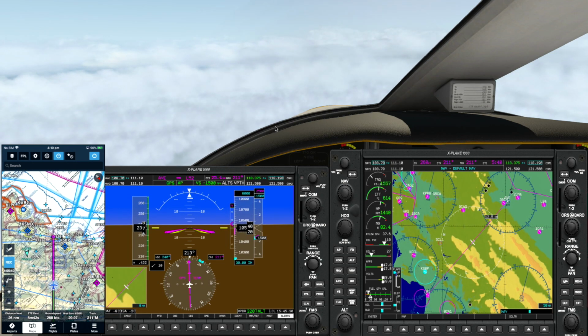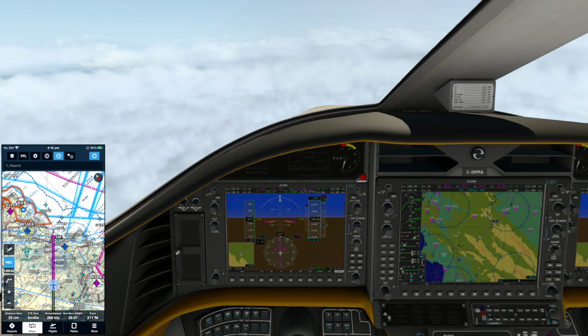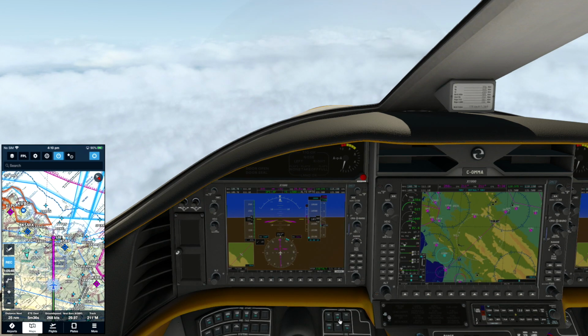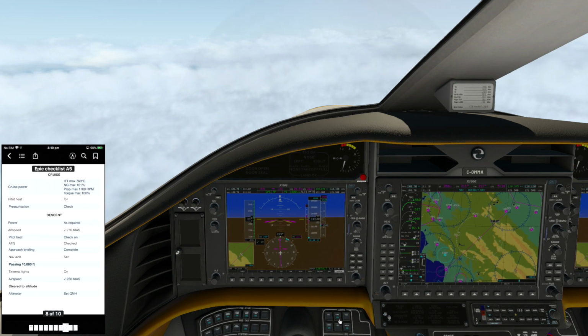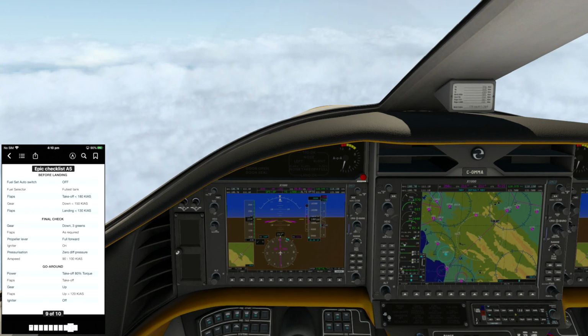So we're just approaching the 10,000 foot point, so we can stick landing lights on now as well. And we set local QNH, well, 30 at this point. And the next will be before landing checks.